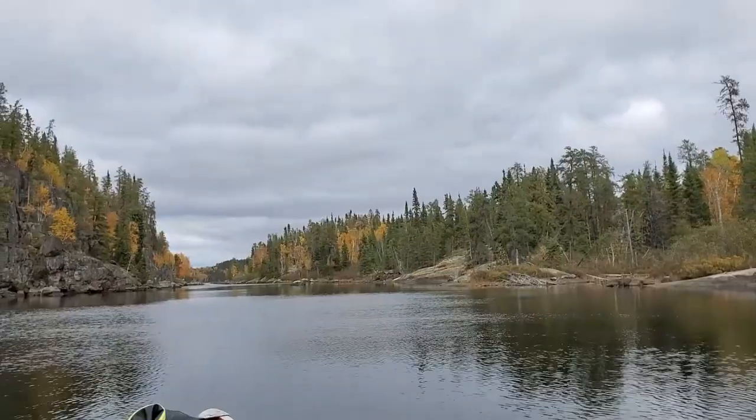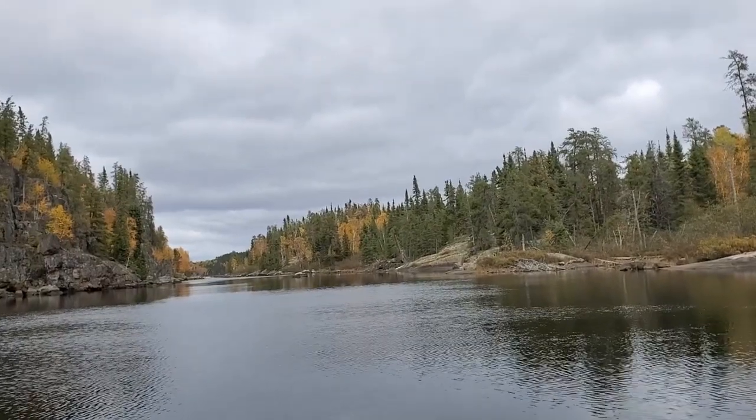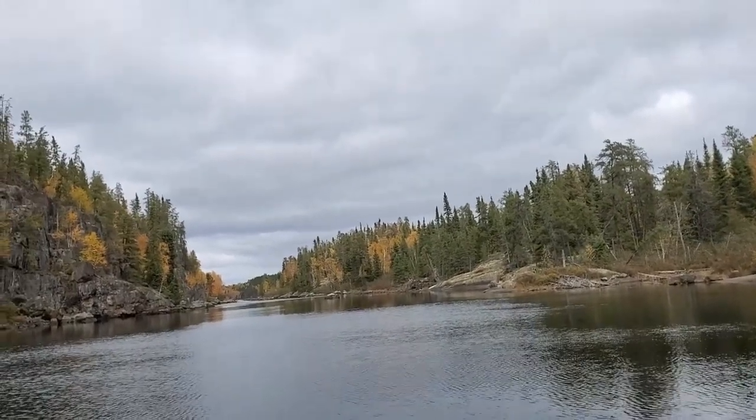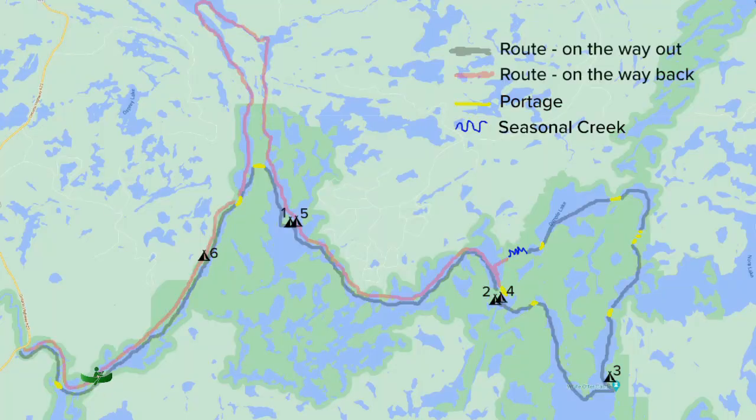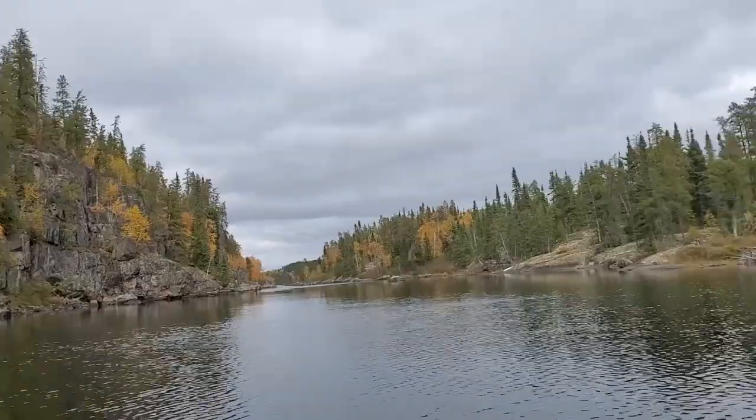Just taking my first break. I think I'm about halfway to the first big 600-meter portage that goes over to Smirch Lake. Coming up on portage number two — you can start to see the rapids there in the distance. I'm not sure exactly where this portage is, but it's been a rough paddle through that channel. It sure is nice to be out here on the river when it's calm like this.